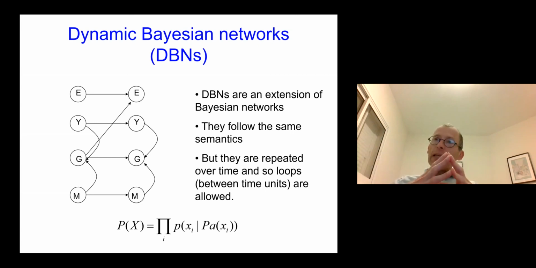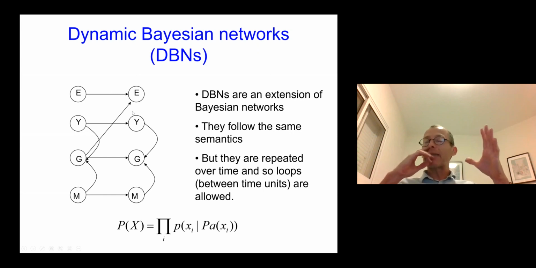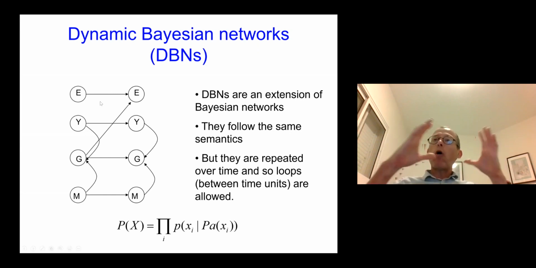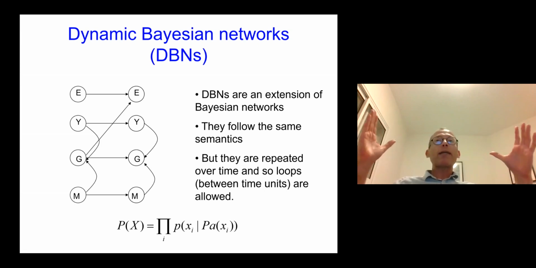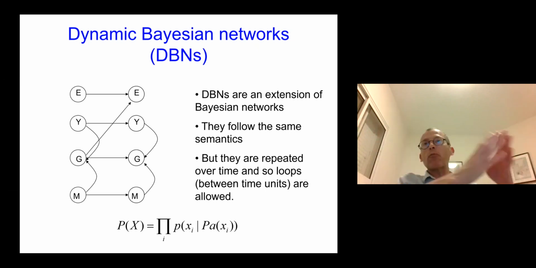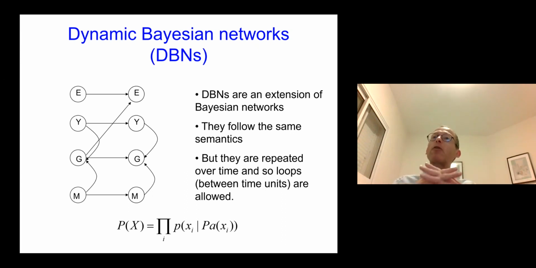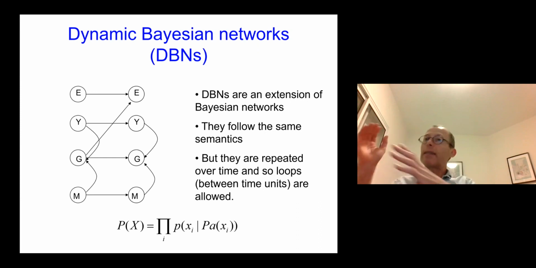In dynamic Bayesian networks, we basically represent with two slices, but it doesn't necessarily have to represent just 2 days. Basically, this represents all the data that we have. So we can get data from 10 different days, and we always use the previous day to predict the next day. So we can learn it from 10 days, from 20 days, by dividing it into pairs. This is called stationary. We assume that the dependencies over time are the same. So if you do it Sunday to Monday, Monday to Tuesday, it's the same.